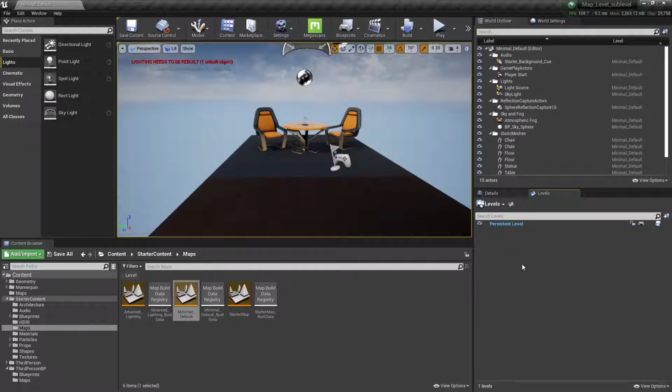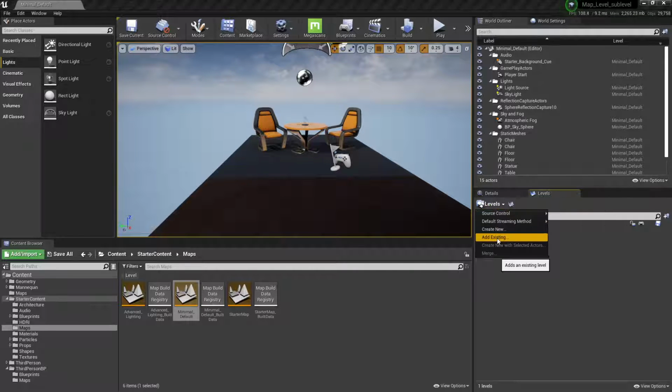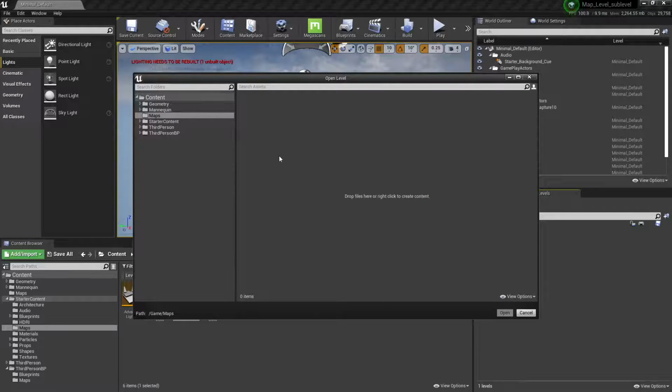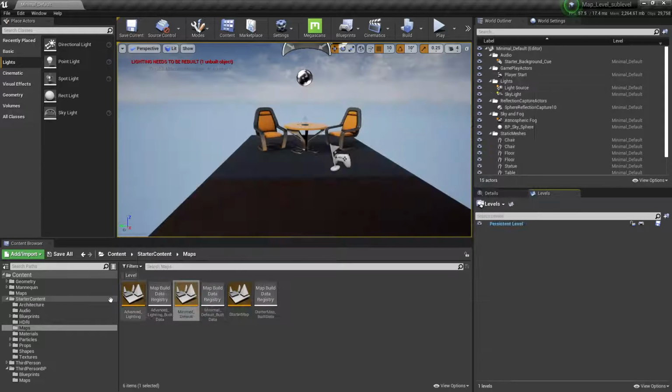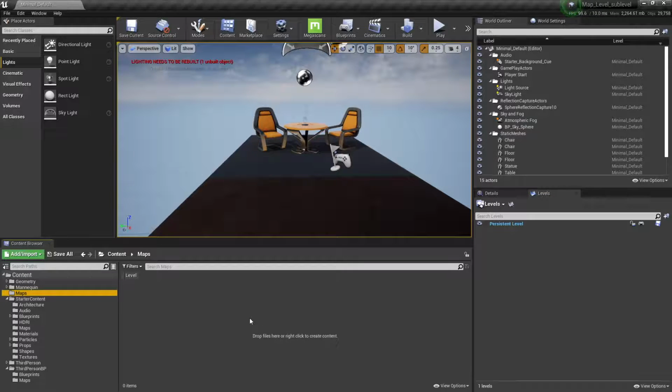Now I want to reference in the solo girl level. So I'm going to go to levels, add existing. Wow, that is unexpected. Wow, something is a little wacky.